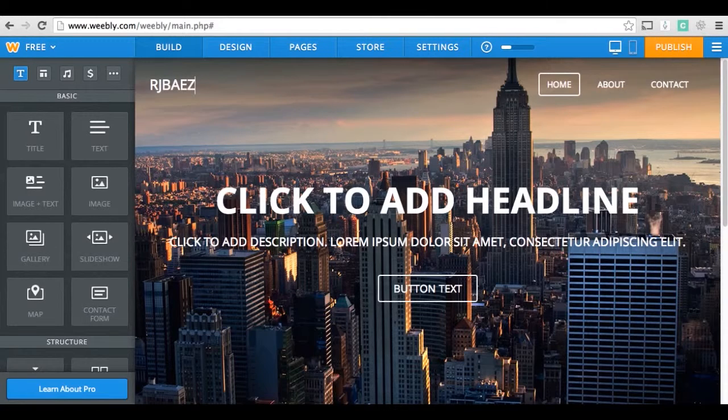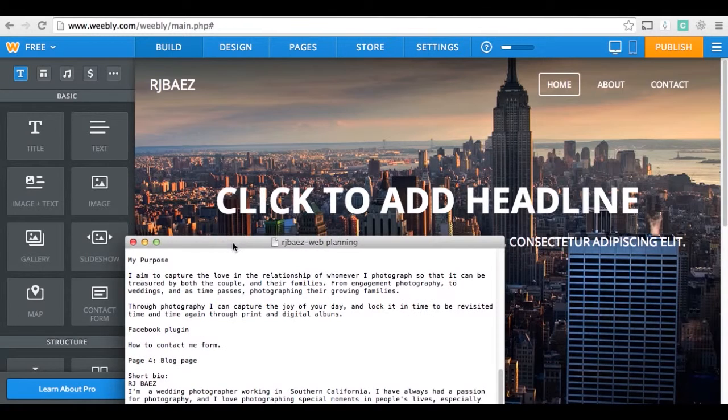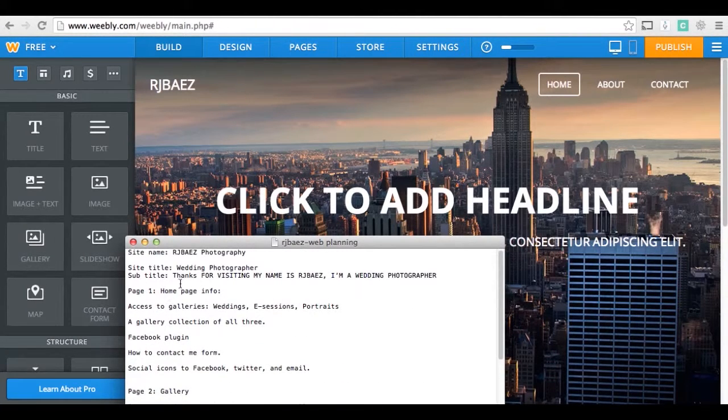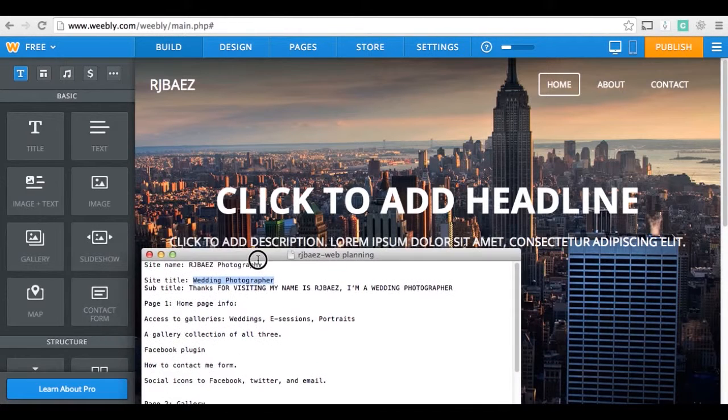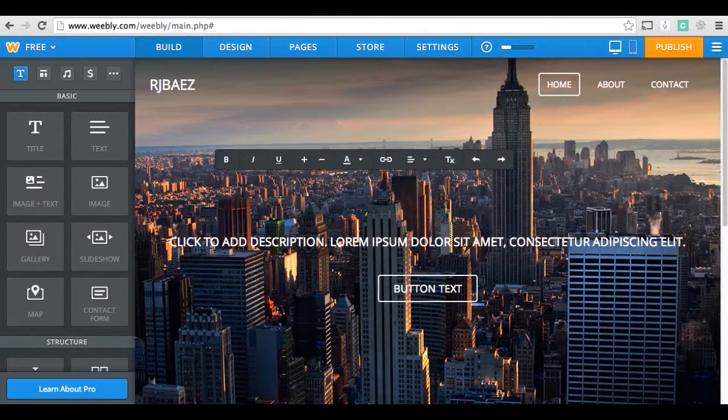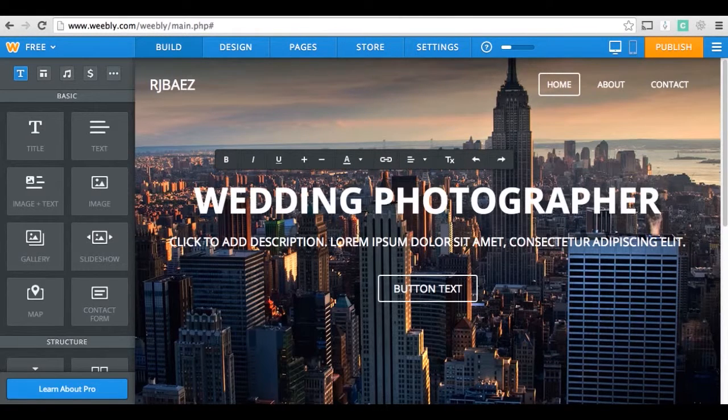I have my headline already written out, so I'm just going to copy and paste that in. You can type it in if you want. So copy and paste, Control C and Control V, Wedding Photographer.